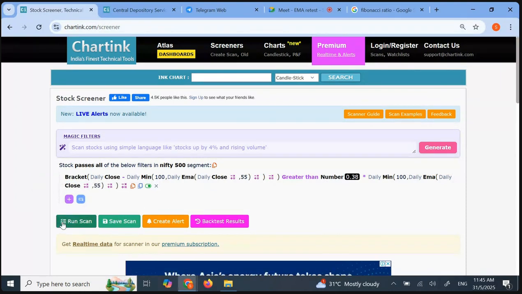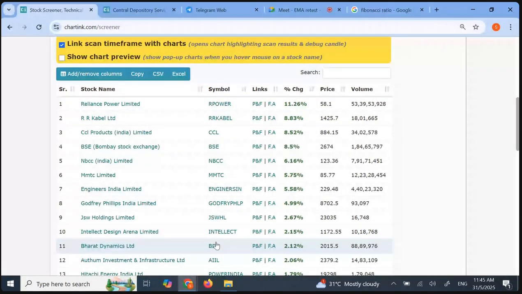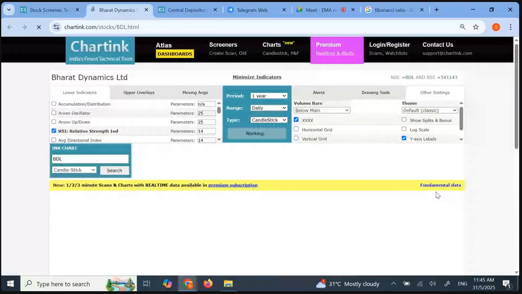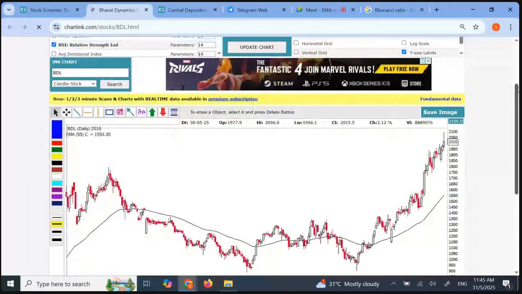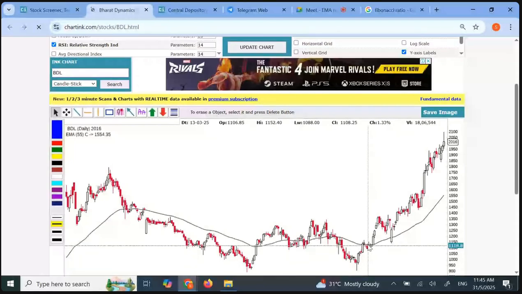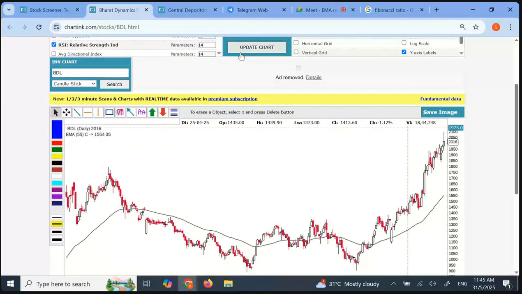So what this basically does is it gives us all the stocks that have moved more than 38% from the EMAs. We will take this as an example. It is taking the current closing price, and in the last 100 days, what is the minimal EMA? Maybe at this point. So it is almost double here, not exactly 38%, so it is greater than 38%. So this stock was picked up.